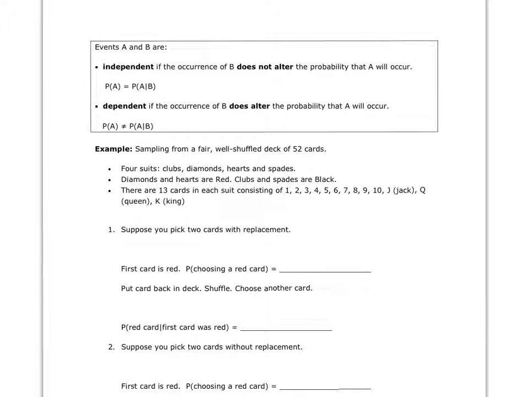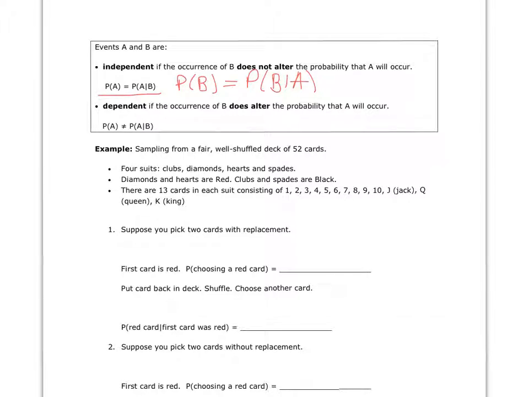So when we have a situation like we had for this example, where the probability of an event is the same whether another event occurs or not, we call those two events independent. So in our previous example, A and B are independent events because we had this relationship. The probability of A equaled the probability of A given B, and we also had the probability of B equal to the probability of B given A. If it works one way, it's going to work the other way as well.